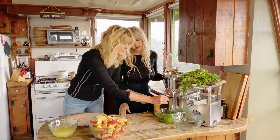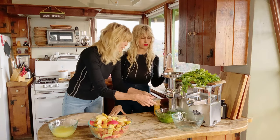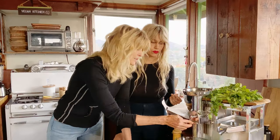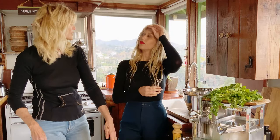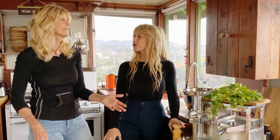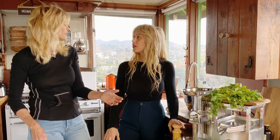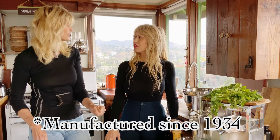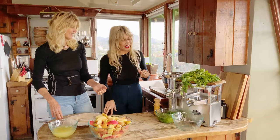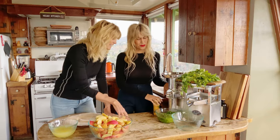Well, this juicer was invented by Norman Walker, who cured himself of a terminal illness, and he built this juicer in his garage, and literally, I want to say it was in the early 1900s. Really? Wow. And it really hasn't changed almost at all since he built the original version. It's a dinosaur. Ain't nothing like the real thing. It's really so gorgeous. Yeah.